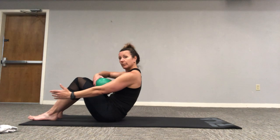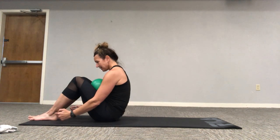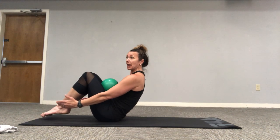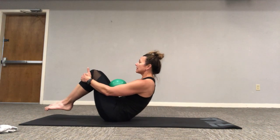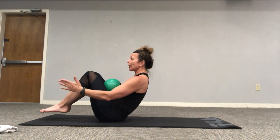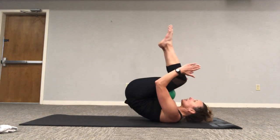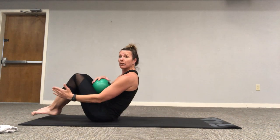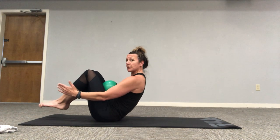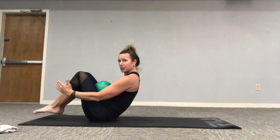Place the ball between your chest and the legs. Okay, so here, option one is to come up. You can hang on, rock slightly behind the lower sits bones and back up, or you're gonna not death grip and roll like a ball to the upper back and forward without losing your ball. So it's there as a tool. So a little pressure into the ball, inhale back, exhale forward.